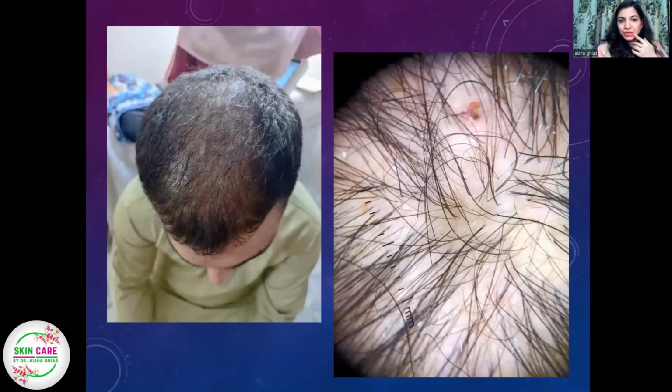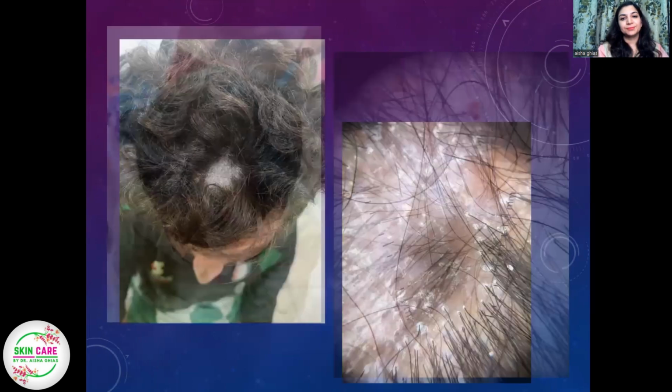So my own patient came up with this thinning on the scalp. And what do you see on the trichoscopy? Giving you a moment. Book the diagnosis. Okay. What was it? So this was example number 1. Let me know in the comments, what do you think about this disease? And then we can have discussion about it.